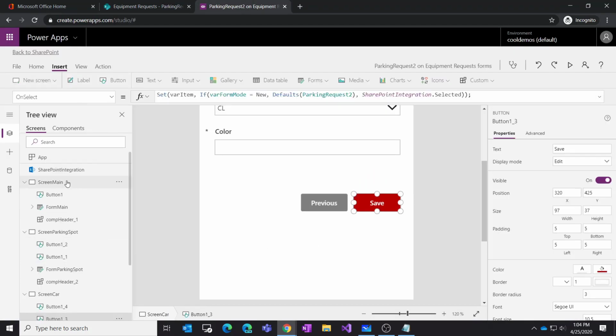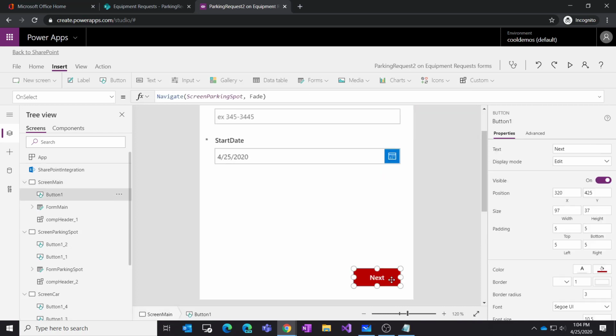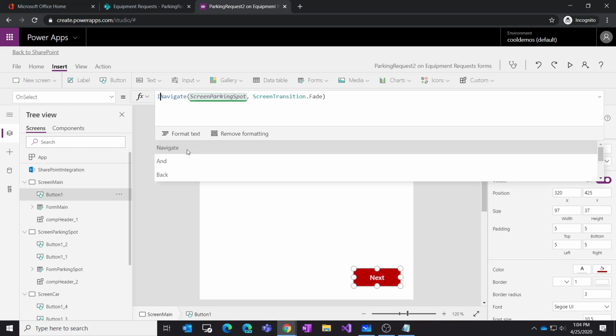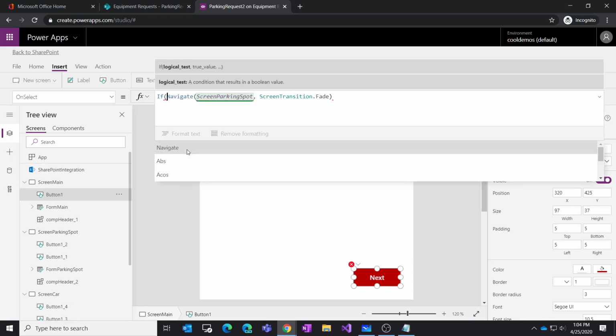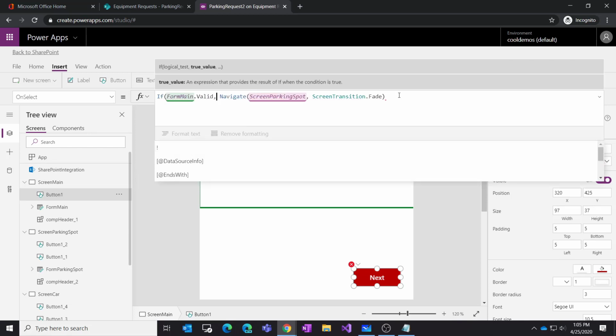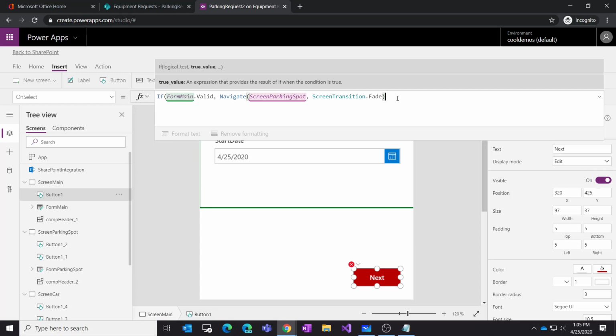So what we want to do, let's start from the top on our main screen. And when you click next, I don't want you to navigate unless all of the fields are completed for this form, right? For this form instance, not for the entire screen or all my forms, just for the 3 or 4 fields that I'm showing the user. So to do that, you just take your form, your main form, or the form that you're on. There's a valid property, right? And so if that's valid, then navigate. If it's not valid, what if all the required fields are not populated?